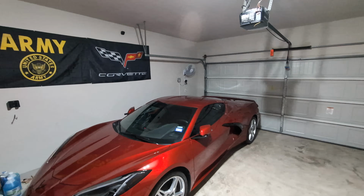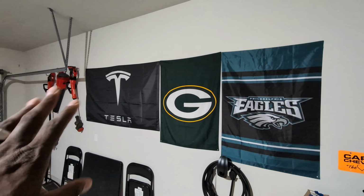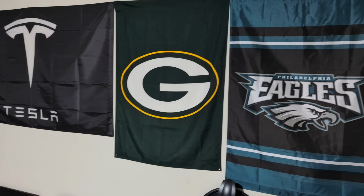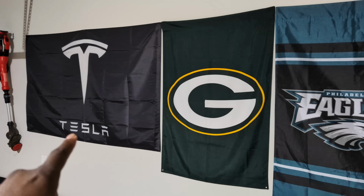Look at the flags. Look at the flags. These are all accurate. And this is the wide angle lens, folks. I was demonstrating something on Samsung's phone. When you change to the wide angle lens, it changes the colors. Not with the Pixel. Oh boy.